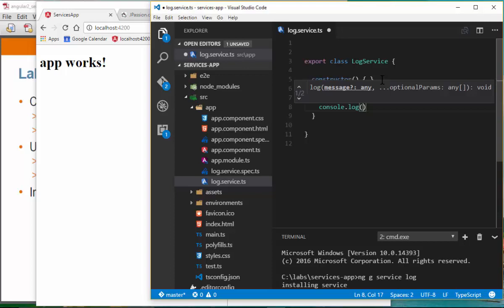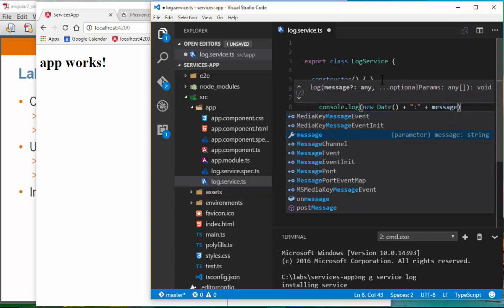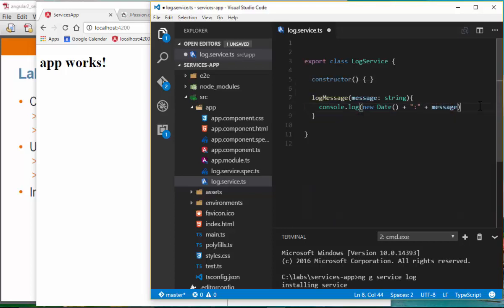This is supposed to provide some kind of value add, so we have a new date, and we are just adding this date information to the log, and then the message like this. So we have a log message inside this log service.